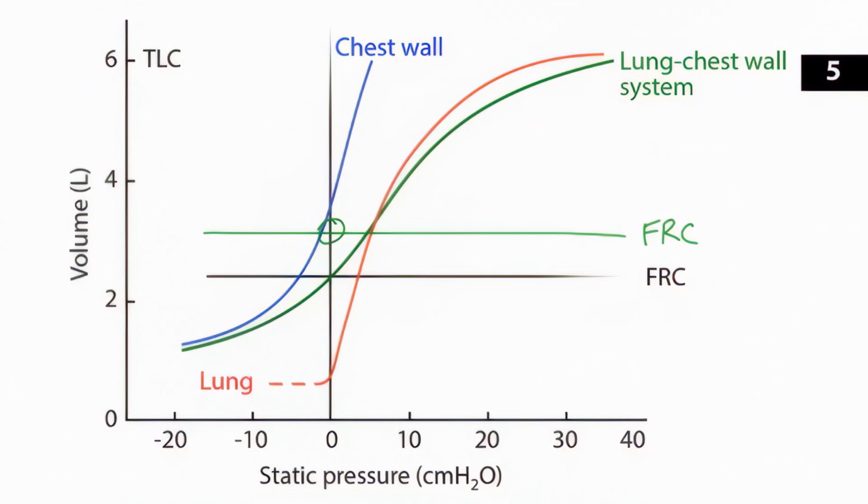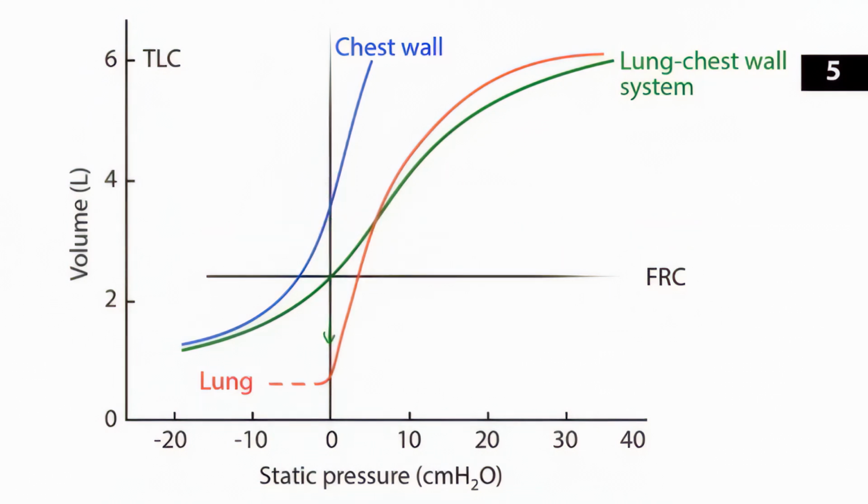In emphysema, the lungs are more compliant. They don't contribute as much. They don't do as good a job at resisting the outward pull of the chest wall. So the FRC is going to be determined more by the chest wall dynamics, which explains why with emphysema you get a barreled chest, because the chest wall is winning, it's expanding. So increased lung compliance increases the FRC.